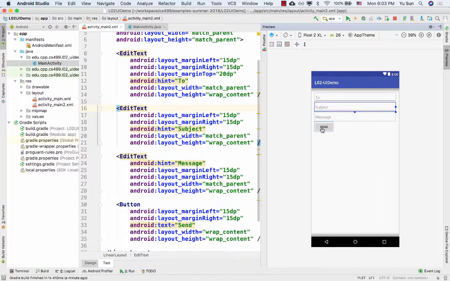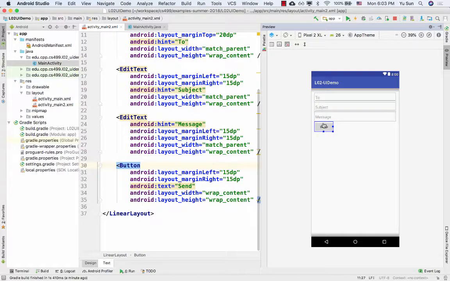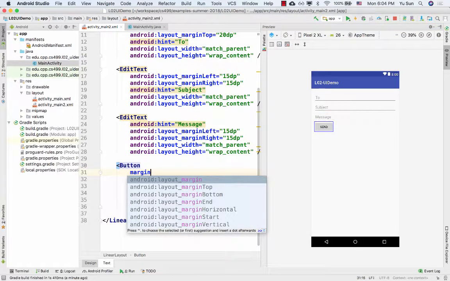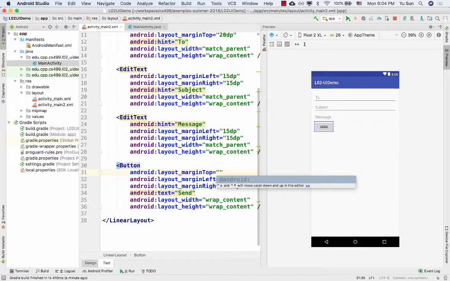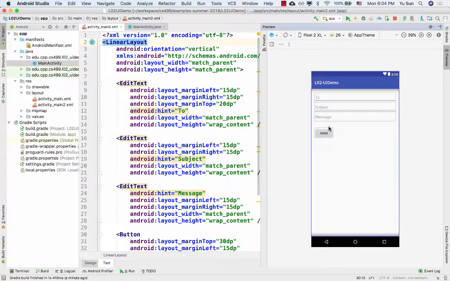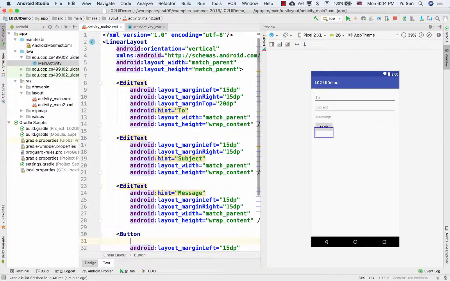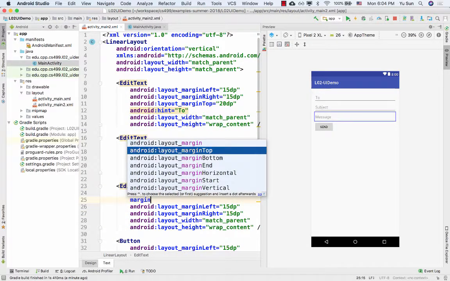Of course, instead of a margin top, I can also do a margin bottom. Margin bottom for the text box, I do 30 dp. It does exactly the same thing. So there are different ways you can do it, as long as you understand the direction and value. All right, I'm going to put this one back here.